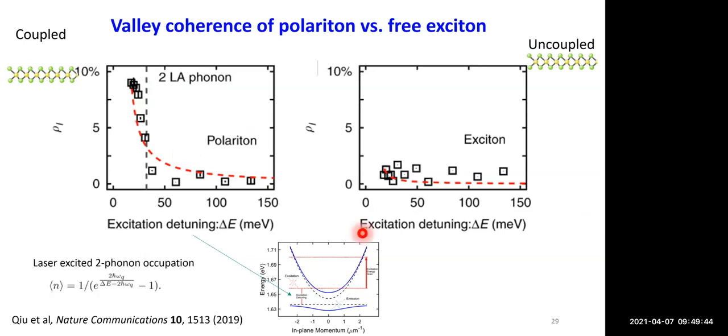So here, this is our laser excited two phonon occupation number, and the excess laser excitation energy that you have over here above the exciton band gap is basically a source of generating phonons in the system. And these phonons, like I said, they reduce the valley-polariton coherence because of these phonon-mediated intervalley scattering processes. So the maximum valley-polariton coherence that we observe will ultimately be limited by just the thermal phonons in the system.